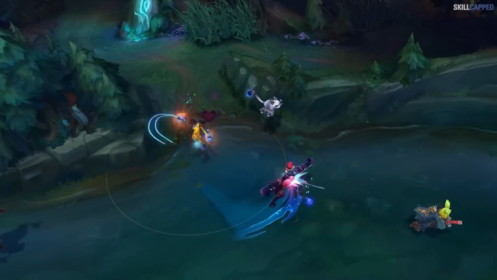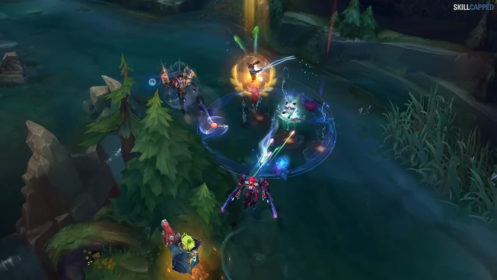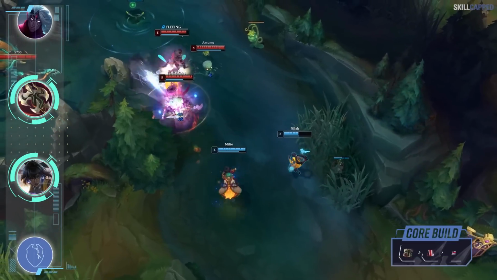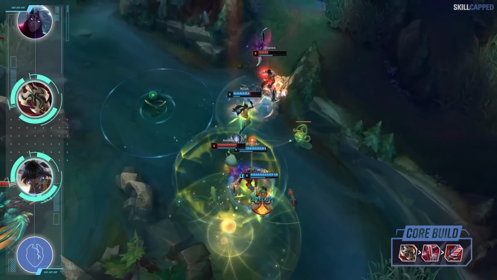This Nilah build has got to be one of the most sustain heavy 3-item cores we've ever seen on an ADC. Rush item is Ravenous Hydra, which provides 10% lifesteal. Second item is Immortal Shieldbow, which offers 7% lifesteal.